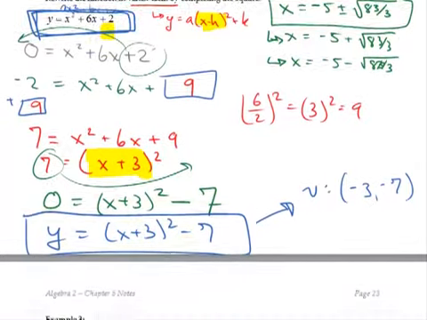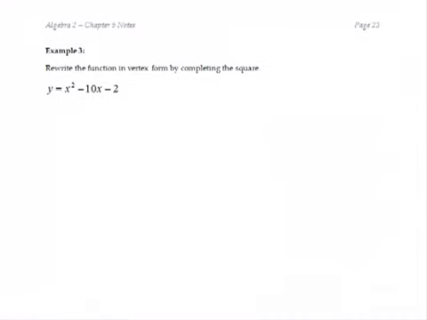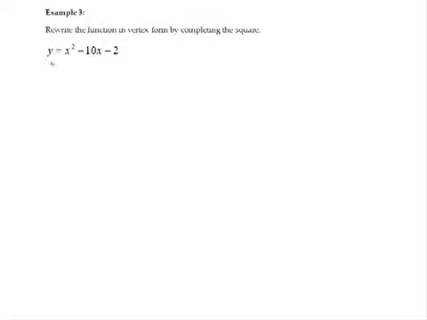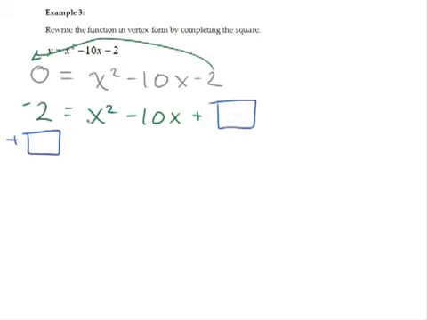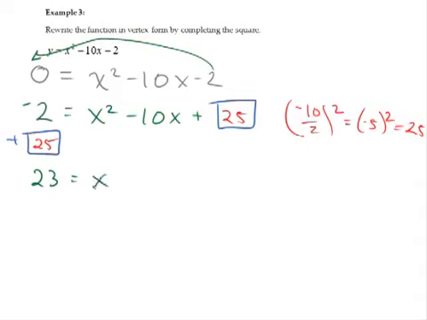Let's do another example like this, converting. So convert it to vertex form. Start by setting it equal to 0 for just a minute. It gives us some extra room to play with. Go ahead and move that last piece over and out of the way. So x squared minus 10x plus blank. And then whatever is on the right has to go on the left. Go ahead and take half of your middle term and square it. So we get negative 5 squared, which is positive 25, to both sides. Then we get 23 equals x squared minus 10x plus 25.